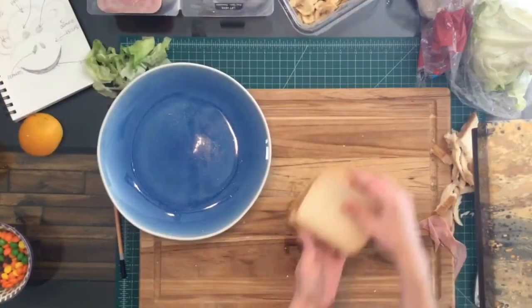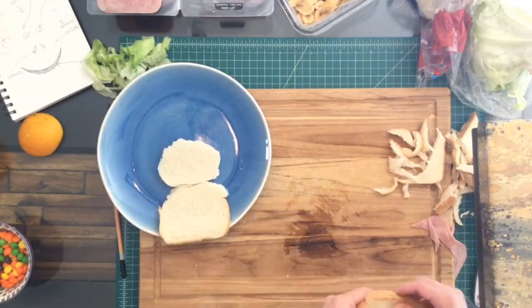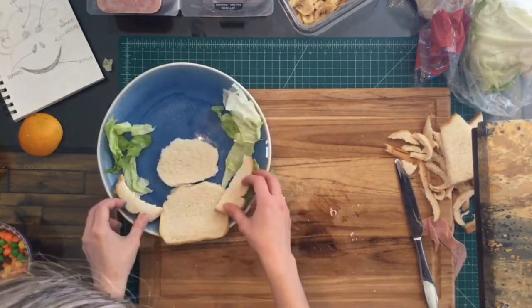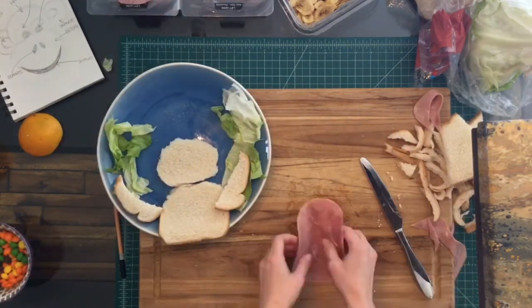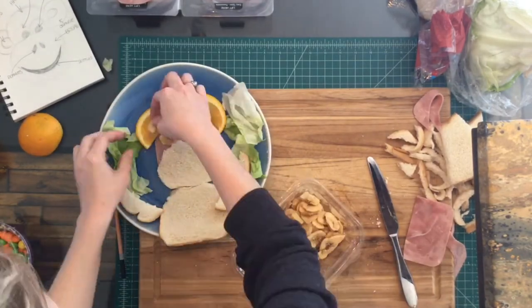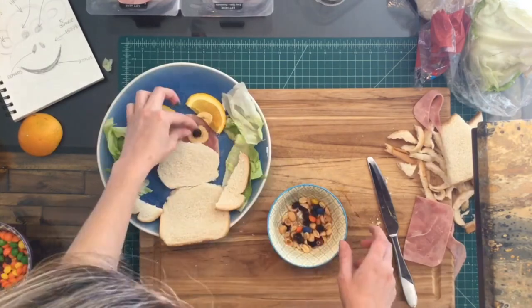Now it's time to start. I'm going to use this cutting board because I'm going to use a butter knife to help me cut my ham. I'm also using a glass plate with a blue background just to help my image a little bit more. You'll notice I changed my plan a little bit and added some lettuce and pretzels for a tree and leaves in the background.